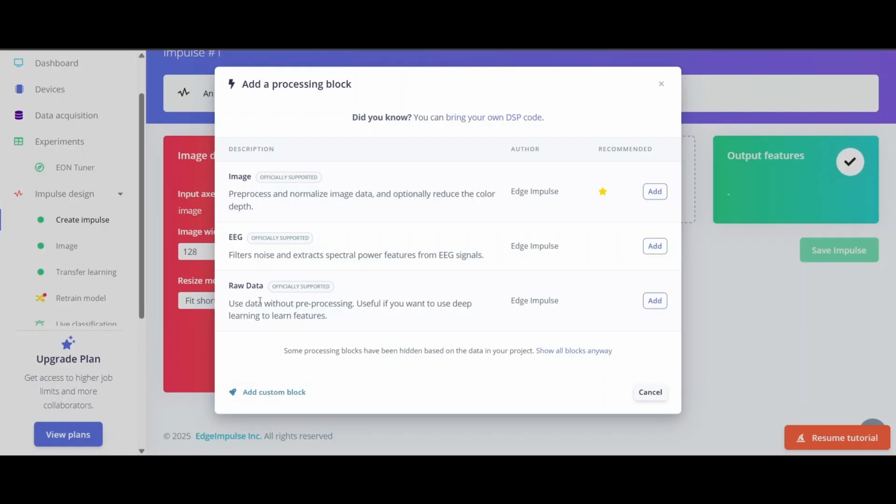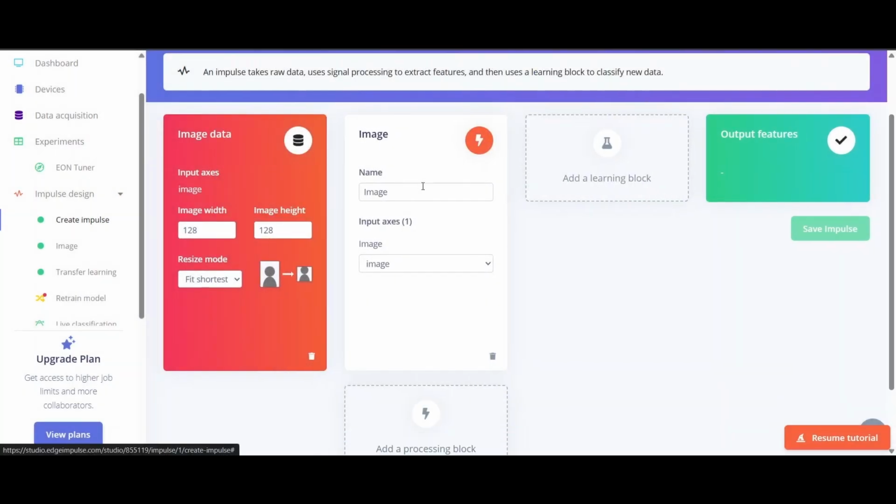There's this raw data option which passes the raw data as is, without any modifications, and we also have certain other filters over here. I'm just gonna add the recommended filter. This pre-processes the image and normalizes the data, reduces color, which we don't need much for feature differentiation. So I'm gonna add that. So this is the pre-processing block.